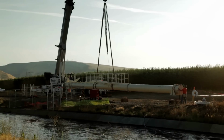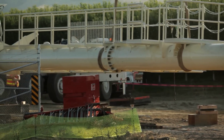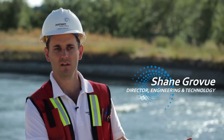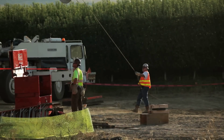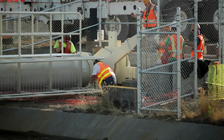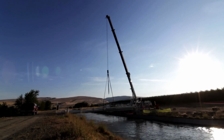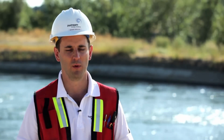The first step was to get the supporting structure across the canal. Crane arrives, picks up the steel structure, orients it correctly, swings it out over the canal, preset bolts and mounting hardware all in place, and it just lowers directly onto the bolts. It gets bolted down and the structure's done. It was really minutes to get it slotted in, and we were off to the races.